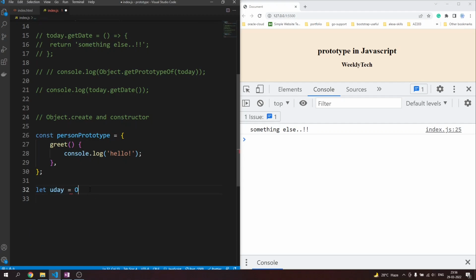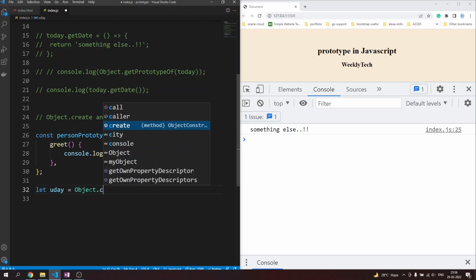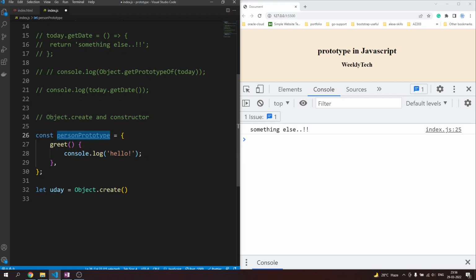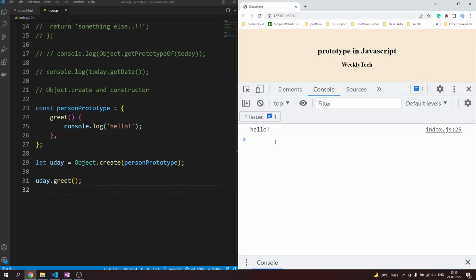Okay, how can I do it? Object.create, and I can pass the person prototype here to be the prototype of Uday. And if I do Uday.greet, it will work.